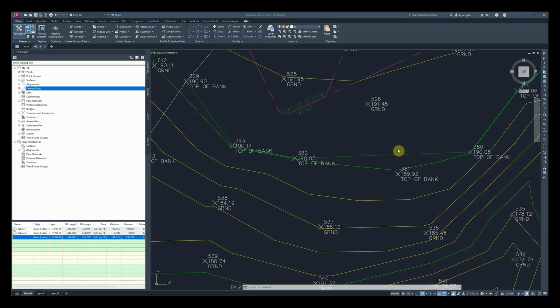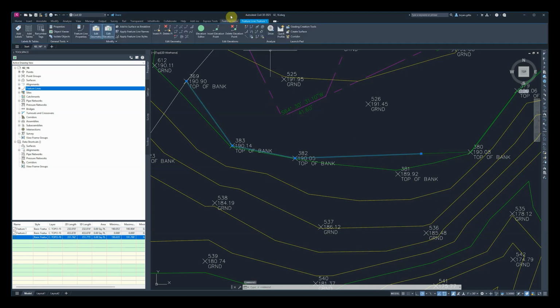So what do we do if we wanted these to actually just be one? Well, if we have a break option, unsurprisingly, we also have a join option under Edit Geometry. So let's select Join. It's going to be this symbol up here, the two endpoints with the dot in the middle.